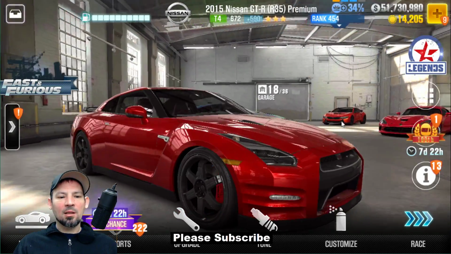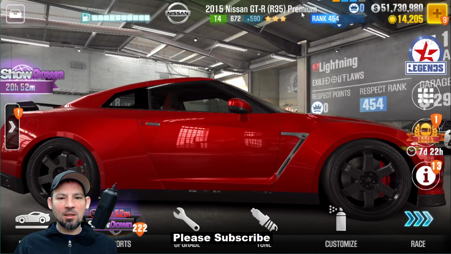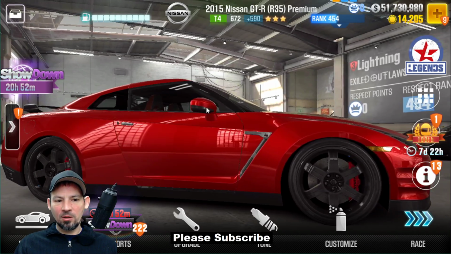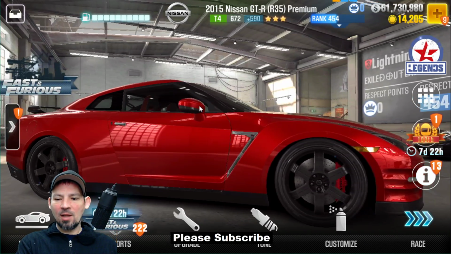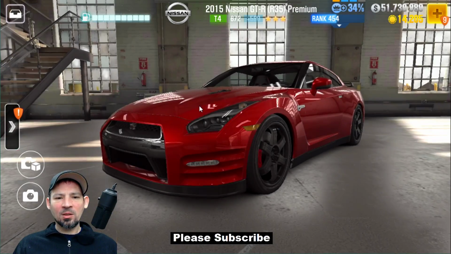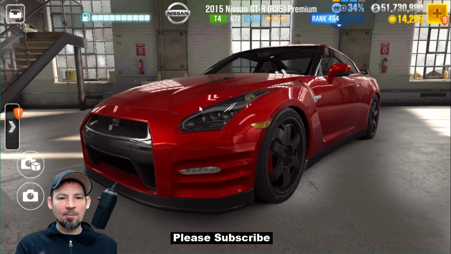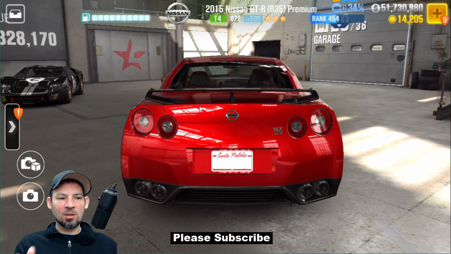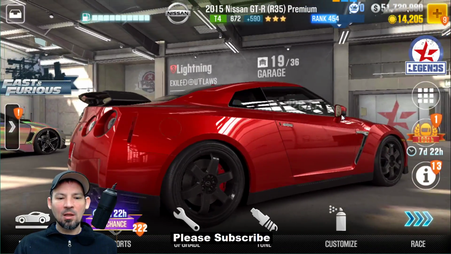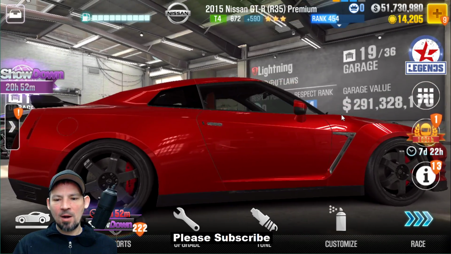But the most recommended car is the 2015 Nissan GT-R R35 Premium. You want to get the one with 3 stars. Now, this is the car I used. I used the one without stars to beat Tempest 1. I'm not 100% sure if the one without stars can beat Tempest 2 or not, but I would wait till you pull one of these with 3 stars, and then you can keep buying the no-star version from the dealership and buying it and stripping it so you can max this car out.